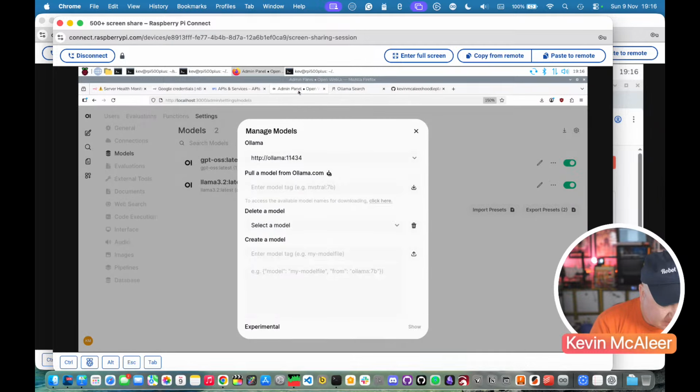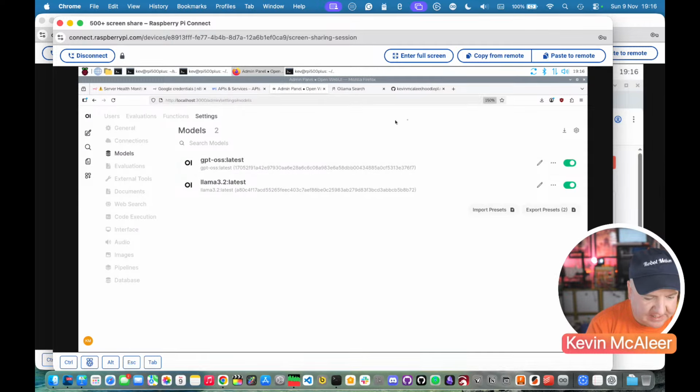So if I go back to the admin area, I then just type in, for example, Llama 3.2, and I can click on download. I don't want to click on that now because it might interrupt our live stream. I've got quite a poor internet connection generally. If I click on that, it will start pulling that model down. Once it's got to 100%, we can then use that in our chat. But again, this is just the front end, and downloading the back end large language model is essential for our next steps with N8N.